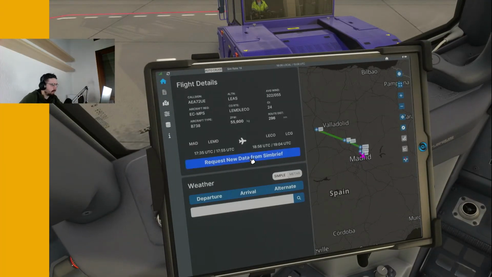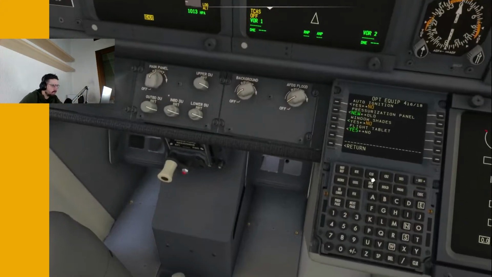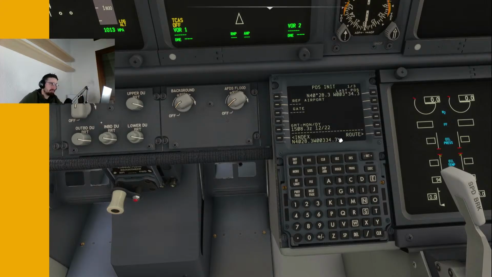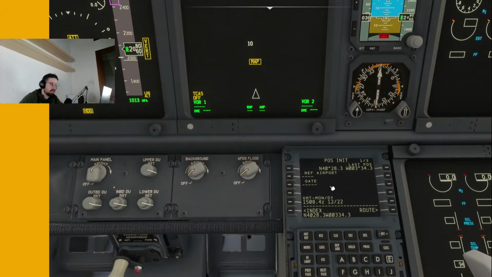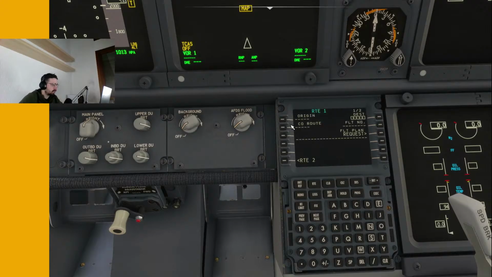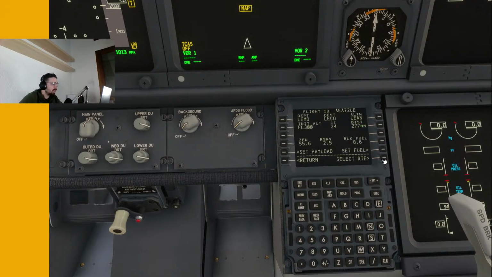All right. This is the flight. I don't think I'm gonna use the EFB anymore from here. So let's jump here, of course, to do the performance calculation. GPS position. Okay, I guess it's already there. Oh boy, I have to delete everything manually. Okay, route. Request flight plan from SimBrief. Yes, I hope it's the correct one. Oh, but it should be identical. Let me just check.